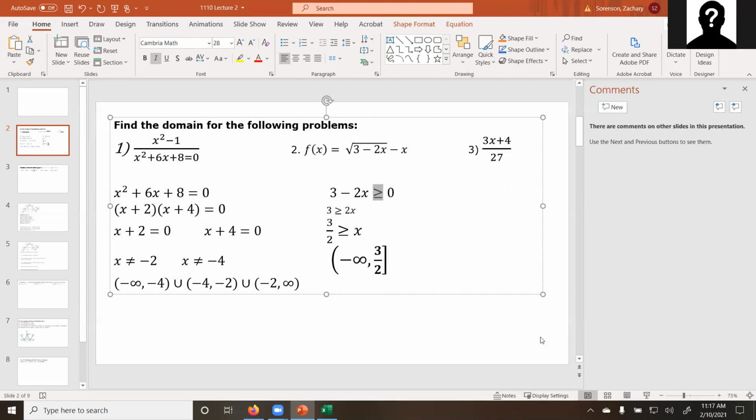Is this the one where the domain is all real numbers? Yes, this is the best case. So really you should be checking 2 things. Does this question have a square root with an x in it? No? Cool. Does this question have a fraction with an x in the denominator, like it had here? Nope. It has a fraction, but it's just 27. There's no x in the bottom. Awesome.